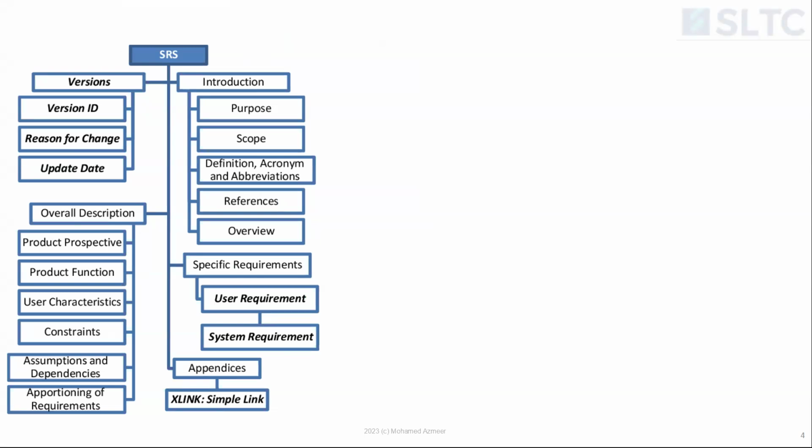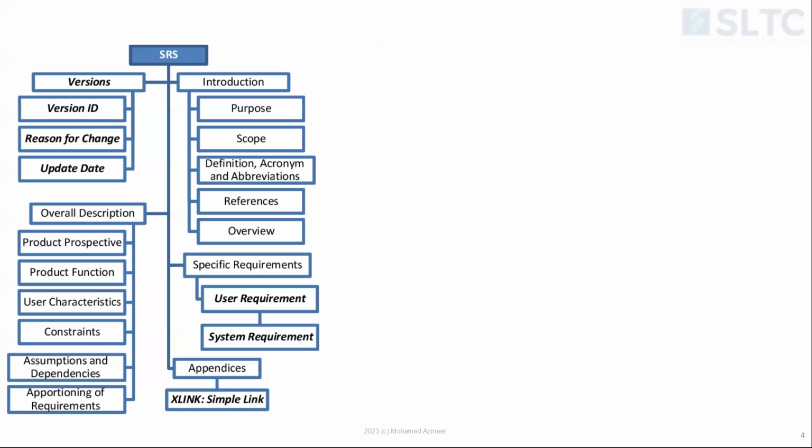Software requirement specification, right? So as you can see, it has few main topics. Number one is the version, right? Then introduction, overall description, specific requirement, appendices. These are the 5 main areas of the document. And if you take each one, like say version has certain things here. I think we spoke about how to identify version numbers also, right? It's called SEMWA. You can look at our previous lesson on that. Reason for change, if you are changing the SRS, and then updated date and whatnot.